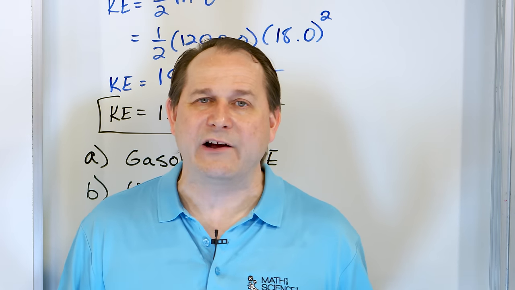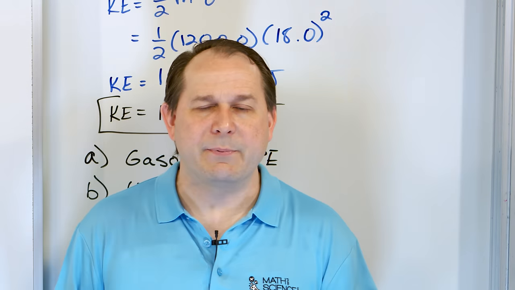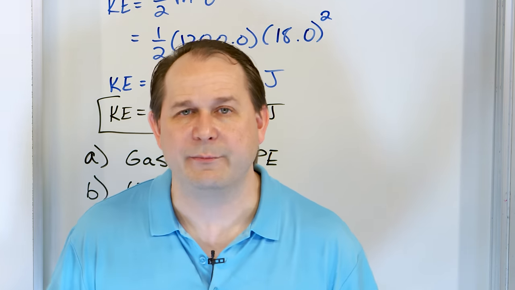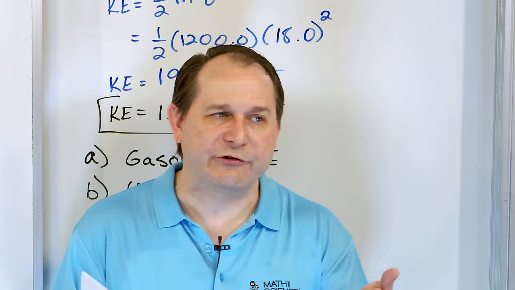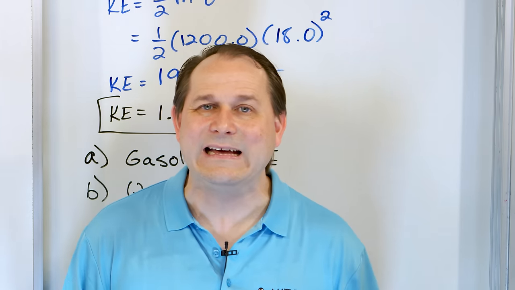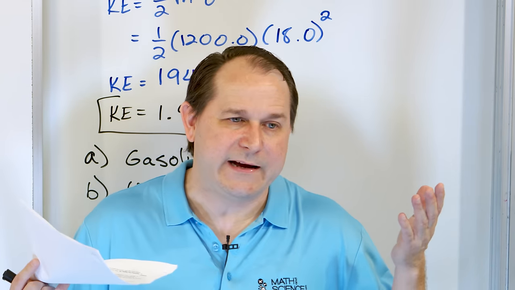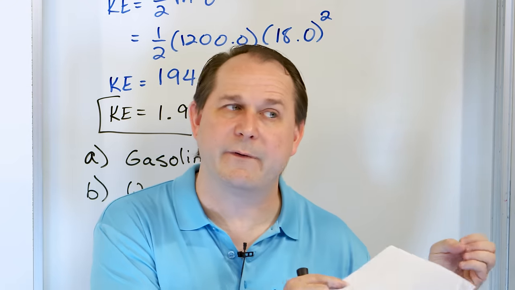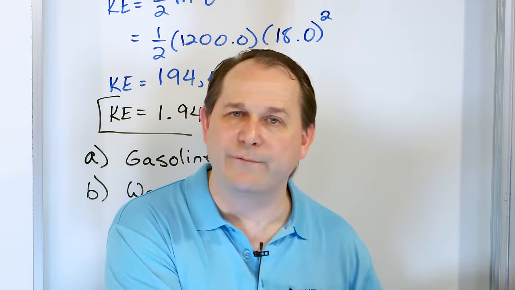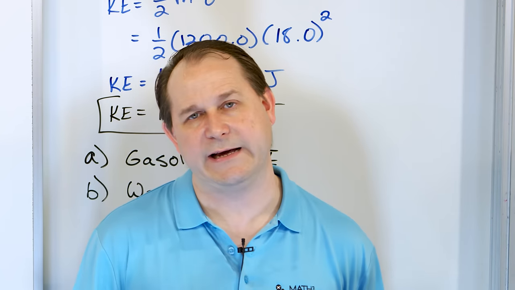You can't just have a reaction where you get free energy. A lot of people say, I'm gonna invent a free energy machine. Great, show me what it is and I'll show you why you're wrong. You can't get energy out of nothing. It has to come from somewhere, right? And in this case, it's coming from the chemical bonds of that wood when they're broken and they reform, making the carbon dioxide and the H2O.